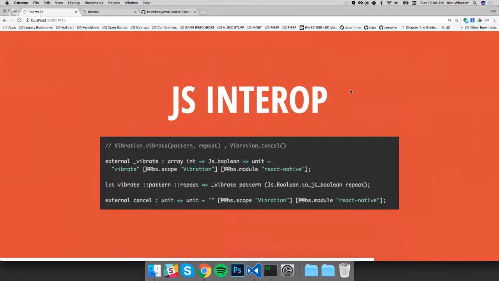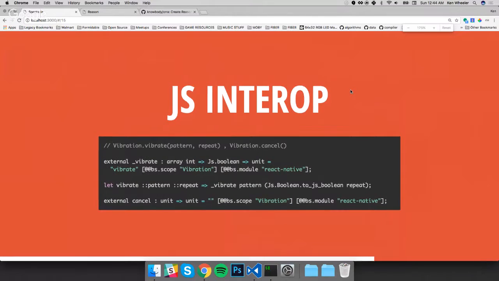If I could show, I'll see if I can bump this up a little bit. Can you see? You need to bump it a bit more. I don't think it's bumping much more. Is it getting bigger on your screen, or is this just zooming on mine? Just static actually on our screen. I can just see JS interop, and that's it.